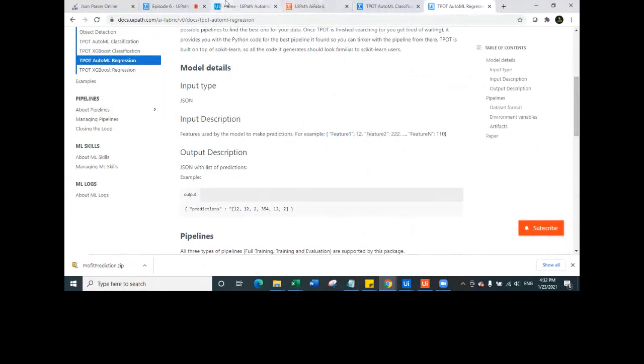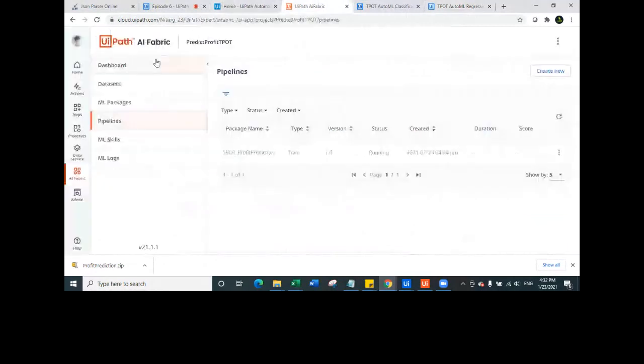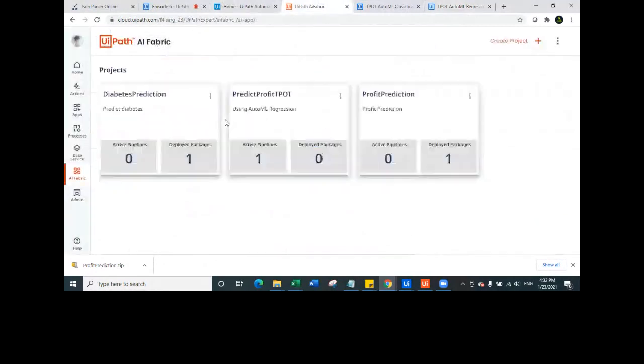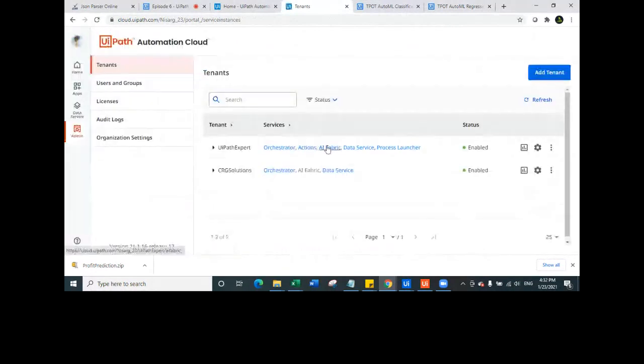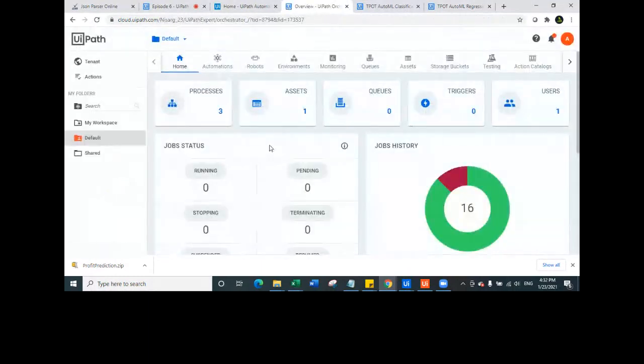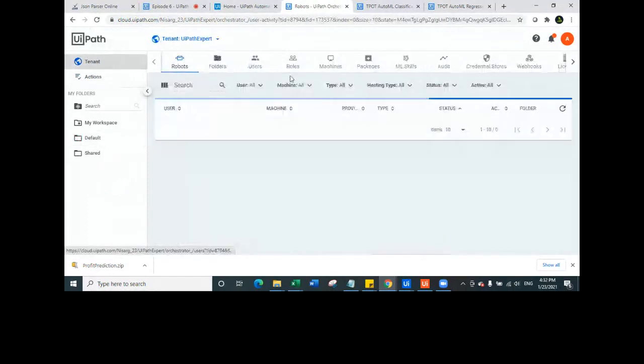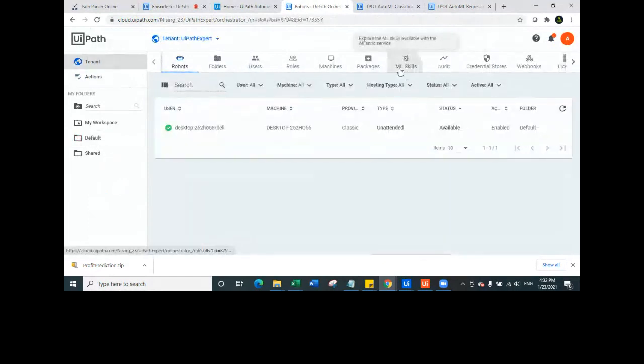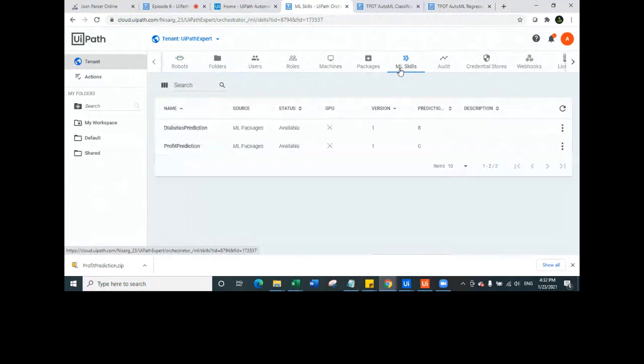As you can see here, I have already deployed one of the models. The model is profit prediction. Let us check whether it is visible in our orchestrator or not. So I will navigate to actions, navigate back to orchestrator, and I'm navigating to the ML skill.